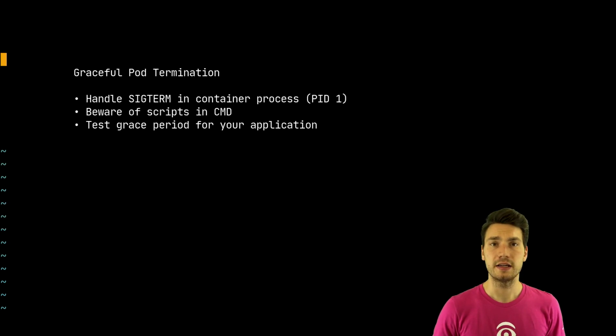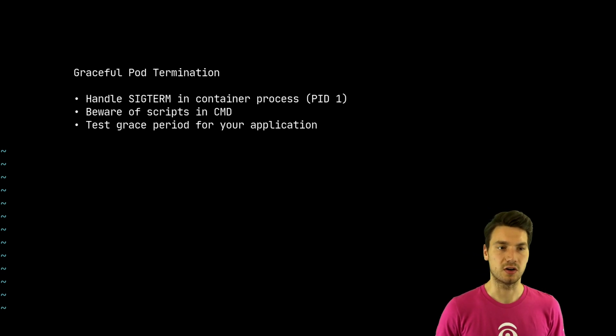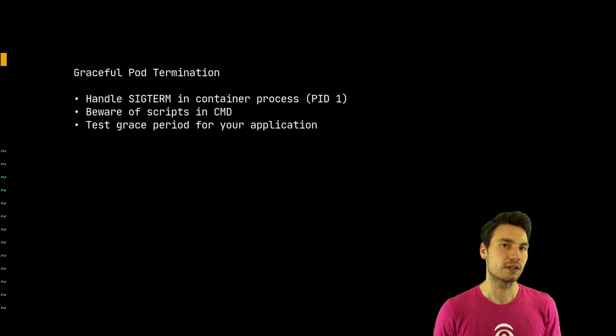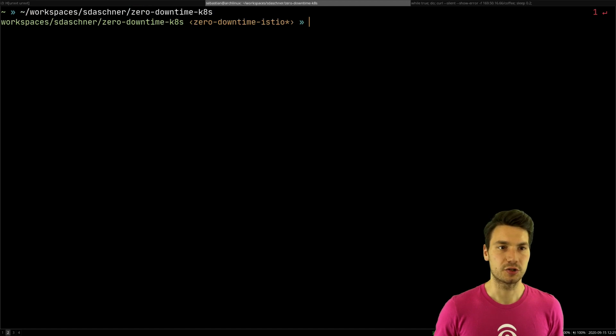What is quite important in general, if we use containers, is graceful pod termination, which means once we stop a pod or a container, we need to make sure that our container gracefully shuts down as well. So that means, first of all, that it handles this termination signal correctly, which means if we tell the container to stop, it should actually immediately and gracefully stop. So this means that this termination signal in Unix is being handled correctly, which we can actually try out quite easily.